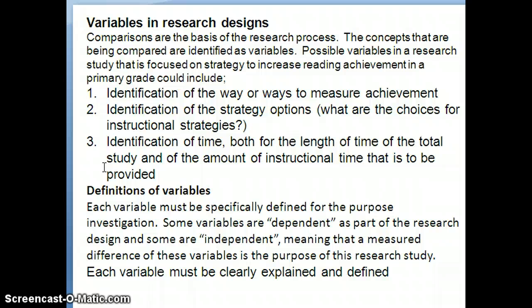We talk a lot about variables in research designs. And so this is just a really nice long-winded way of saying attention to the details and describing what you're doing in research is really critical. You need to look at every possible factor: time period of research, people involved in the research, specific requirements of when we set up a research project. If we are committed that certain things are going to be available to students, we've got to make sure that they are, so that we know we're investigating that.